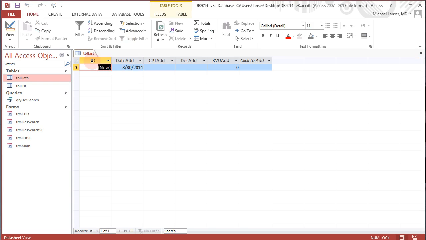So you have ID, but there's no records. It's ready to write a record by the little star there. It automatically puts in the date because we told it to. That's the default value, and it's just a date. There's nothing else in this field. If it just left it as date time, you would have a time.